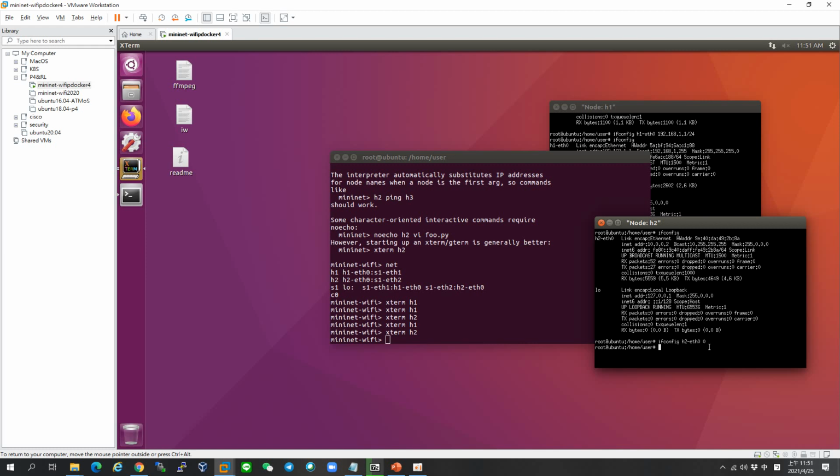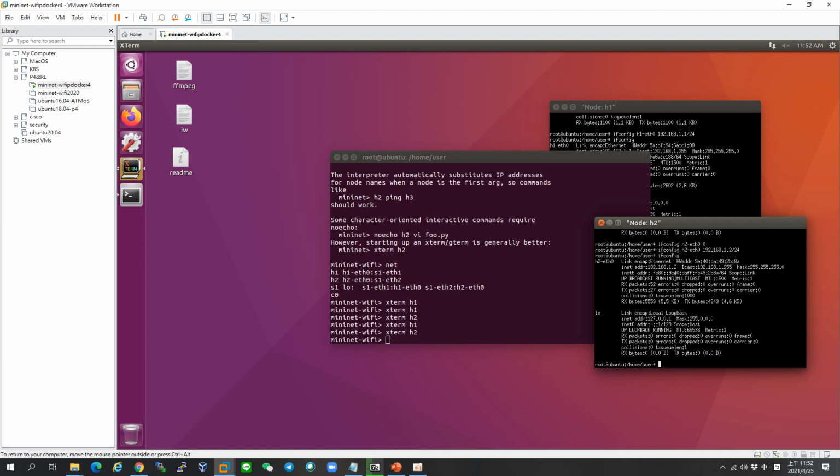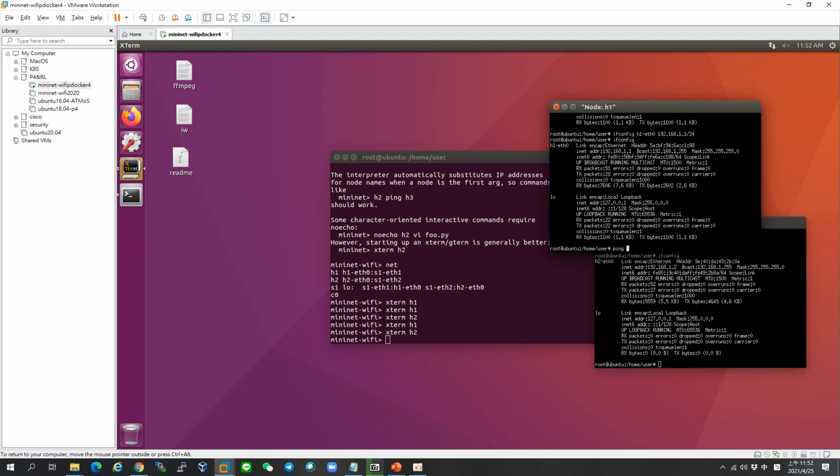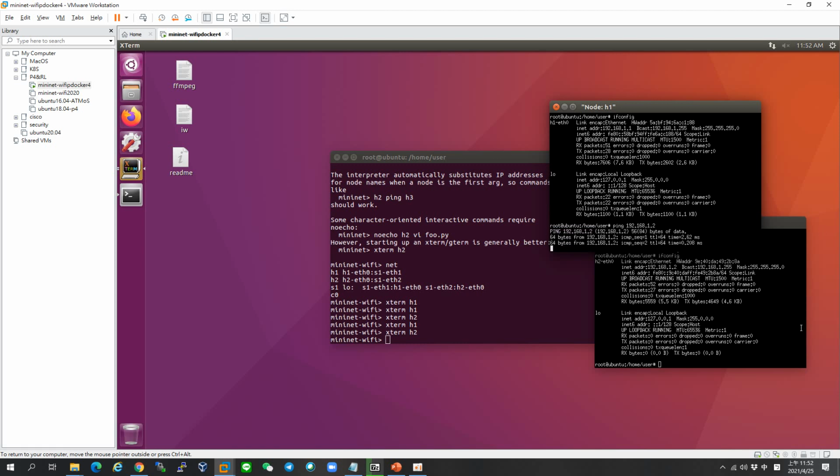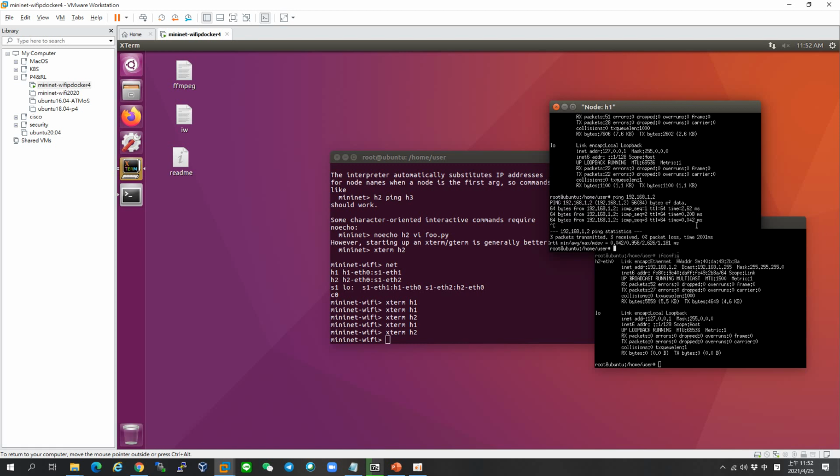First, use this command to clear the IP settings. Then use this command to set the IP setting for H2. Then H1 can ping H2 now. The IP address has already changed.